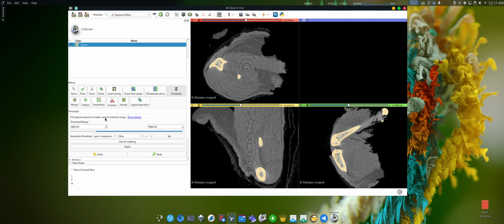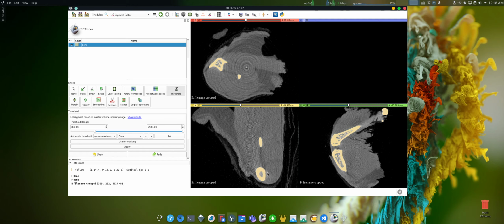Keep in mind, if you are analyzing several images taken by the same scanner using the same protocol, you may want to keep the lower range at the same values just for reproducibility of your results, because this part is more subjective to the operator.